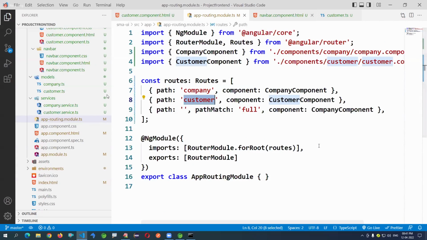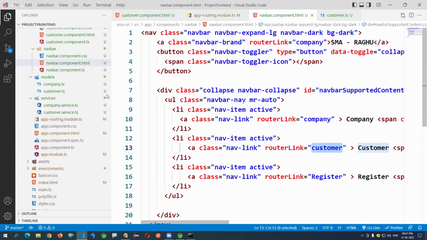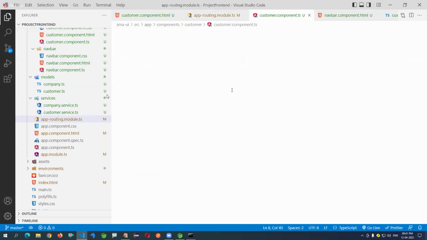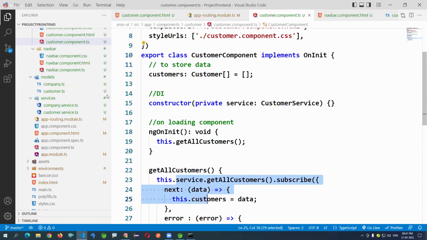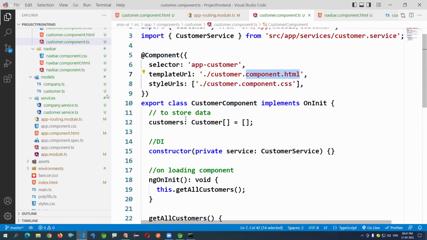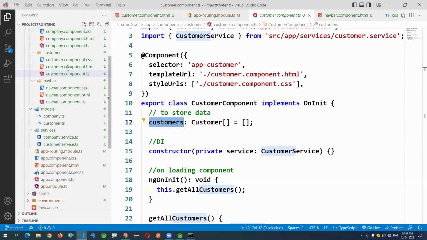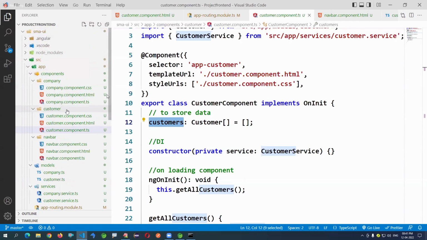The component should be the same as the component class name, and that is fetching the data and giving the data to the component.html, which is converted to table format. Actually, here we have to create a register page also. Another component will come, customer register.